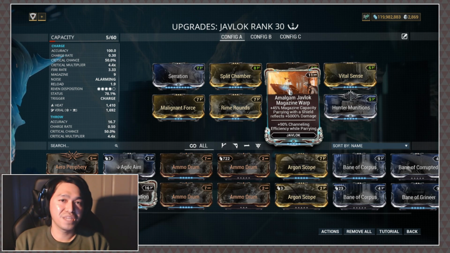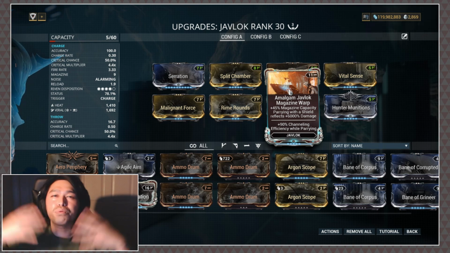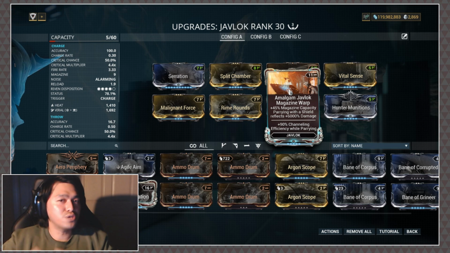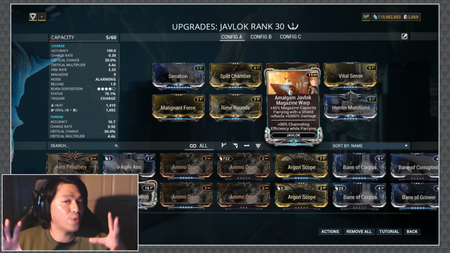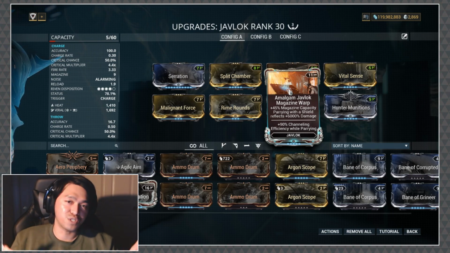Keep in mind that if you are blocking without channeling, that's not really the parrying effect, and you don't get that 6,000% damage. So you have to be channeling and consuming energy in order to get this to trigger.